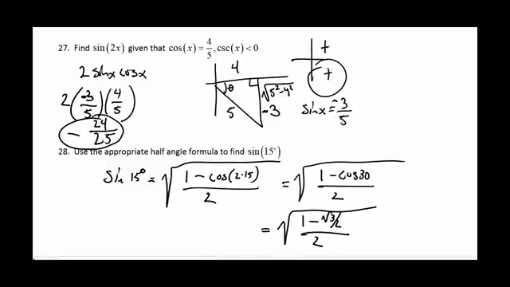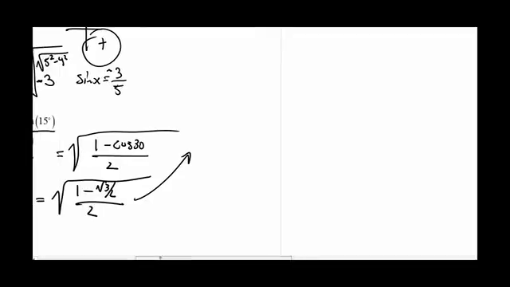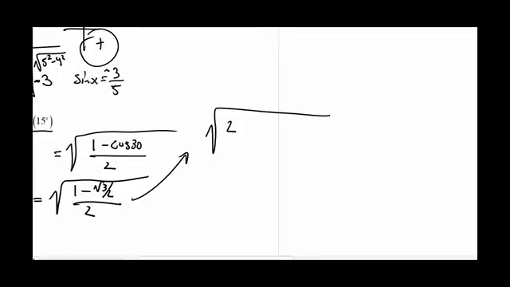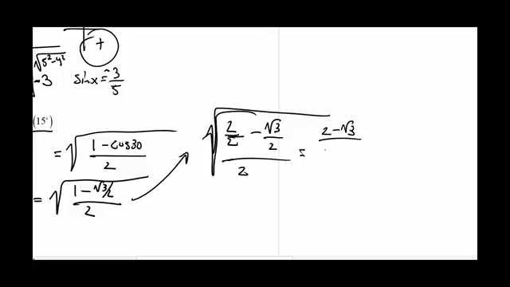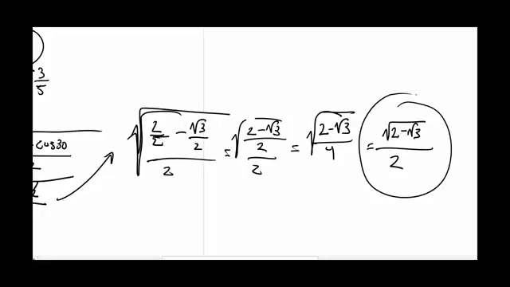All right, so we got a lot of over 2's here. Let's rewrite that 1 as 2 over 2 minus the square root 3 over 2, over 2, still over 2. Sorry, I'm getting ahead of myself. All right, so that's 2 minus the square root of 3 over 2, over 2. And so that's 2 minus the square root of 3 over 4. And the 4 can simplify to get out of the radical. So we end up with 2 minus the square root of 3, all of which is over 2. And so that's our final answer.